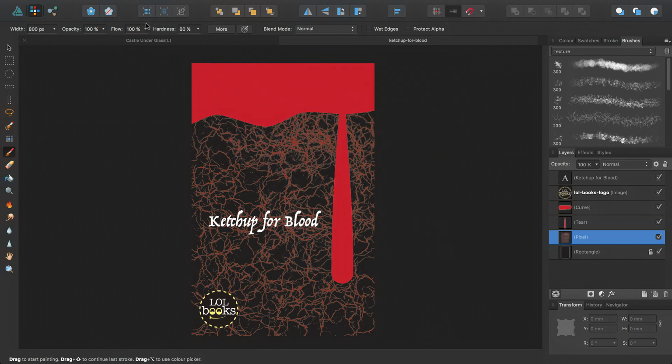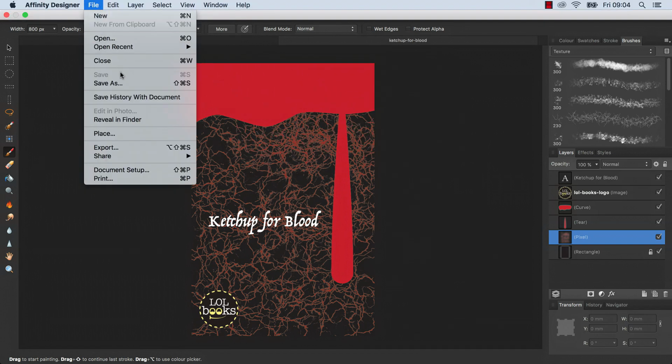Additional saves will overwrite the previous version, though you can always save it to another file using the Save As command. If you need to share your design with other people and they haven't got Affinity Designer, you'll need to export it as an industry standard image file. This can be done by selecting Export from the File menu. We cover exporting in several other tutorials.